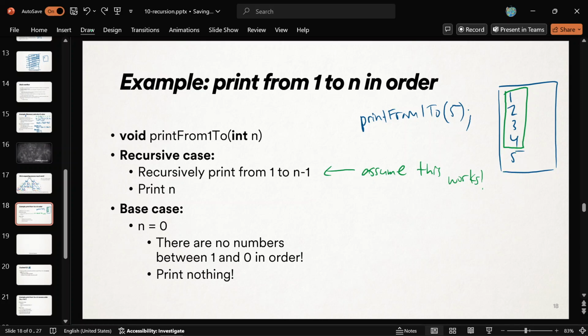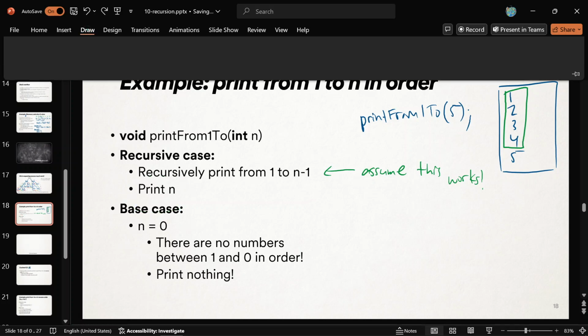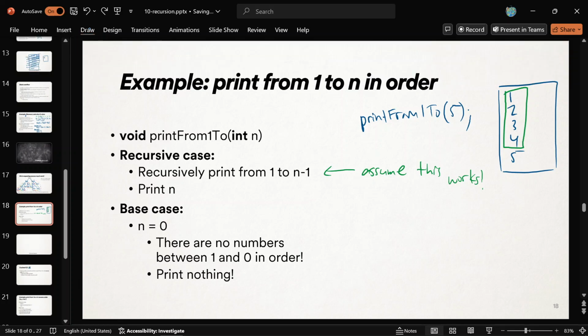You can imagine that you get to pretend that it's going to do the thing on the smaller problem. You just got to build up the answer using that, and it really will work. And then the final answer involves the base case too, right? You give the recursive case usually, but the base case stops you. When do you stop is now the question.